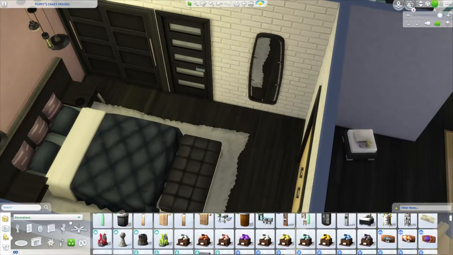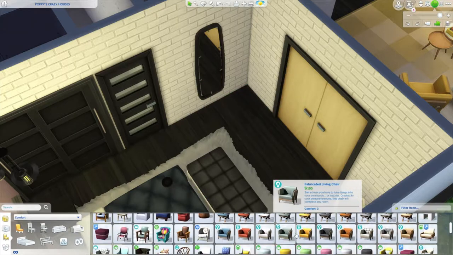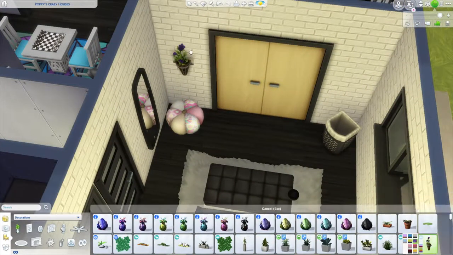I figured that would be great for the painter, Sam, so she could keep all of her clothes hidden away, and everything is very neat and tidy. And then there's just a little place where you can sit and get ready in front of the mirror if you want to, and all of that good stuff.